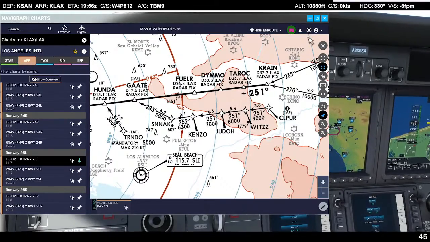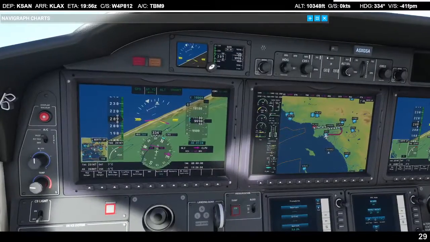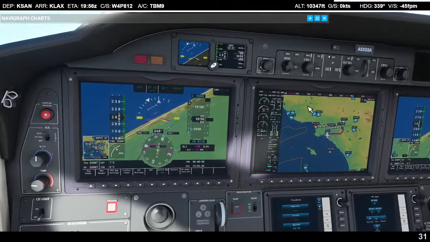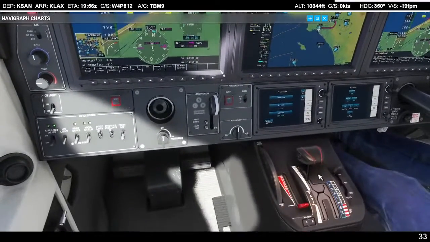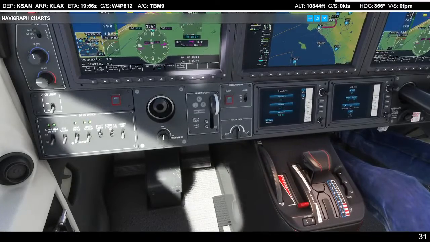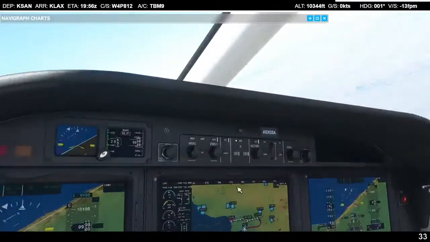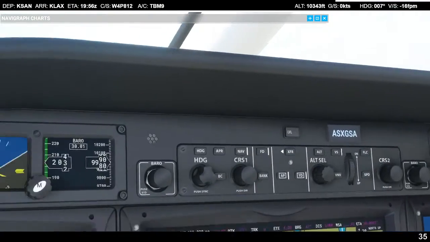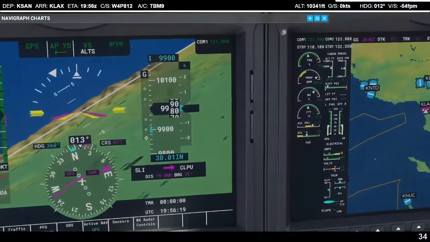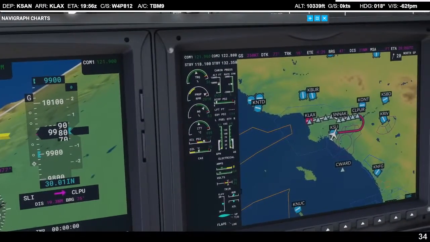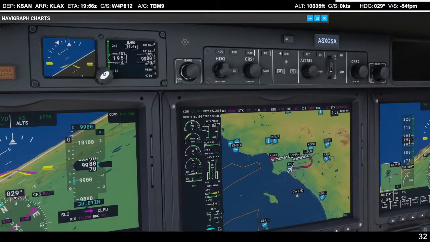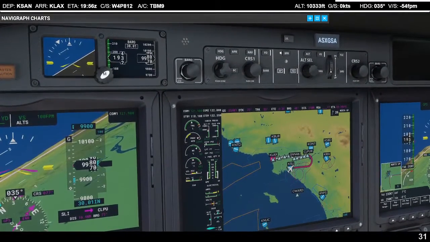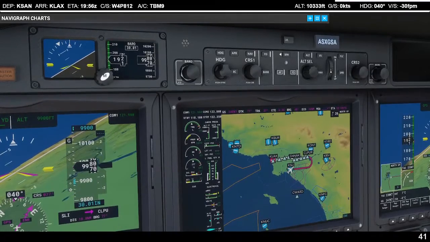I'm going to descend to 9,000. Vertical speed, and this is 4 minutes 30 seconds, so a rate of about minus 200.